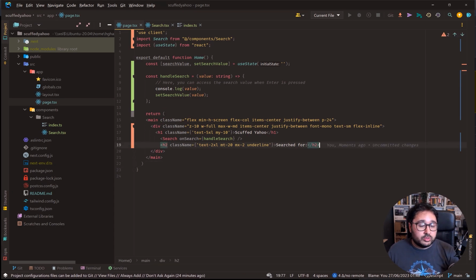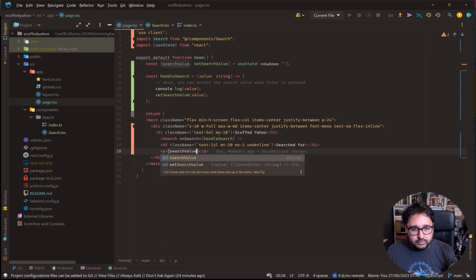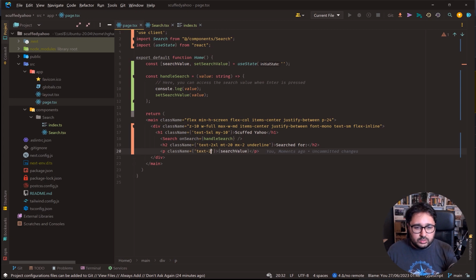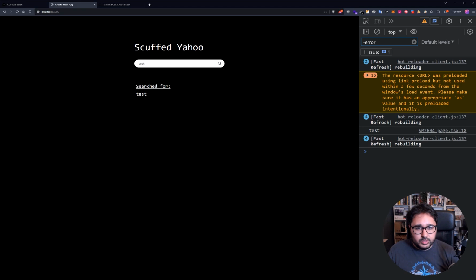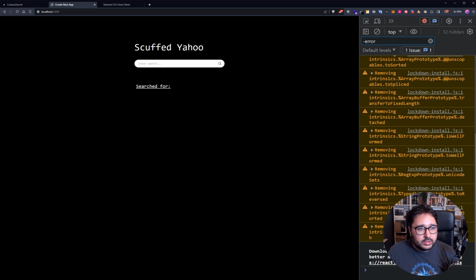And then what we'll do is we'll just add a place for the text to go. So we'll add a paragraph element, and in here we'll put our search value and our class name, text2excel. So that's all done. Let's go check it out. Brilliant. So we can see the results being input here, and we can see we've got a dismiss icon here as well. So if you click the dismiss icon, refresh it, and let's have a look.